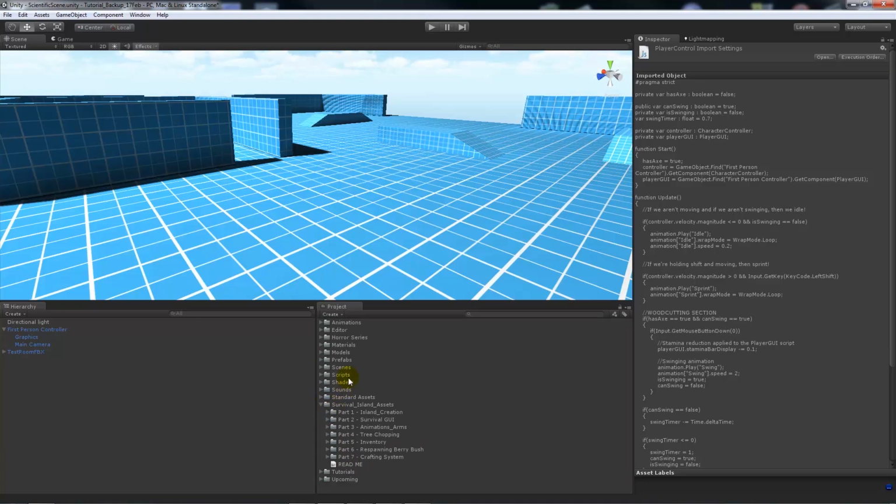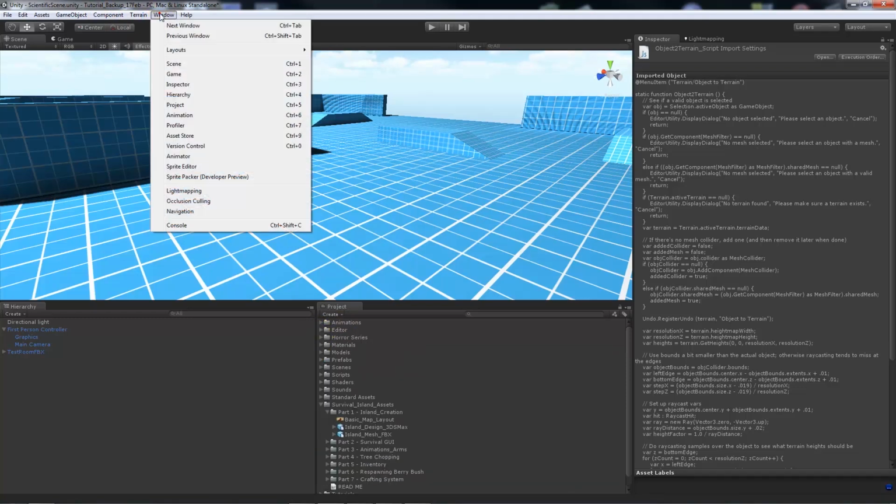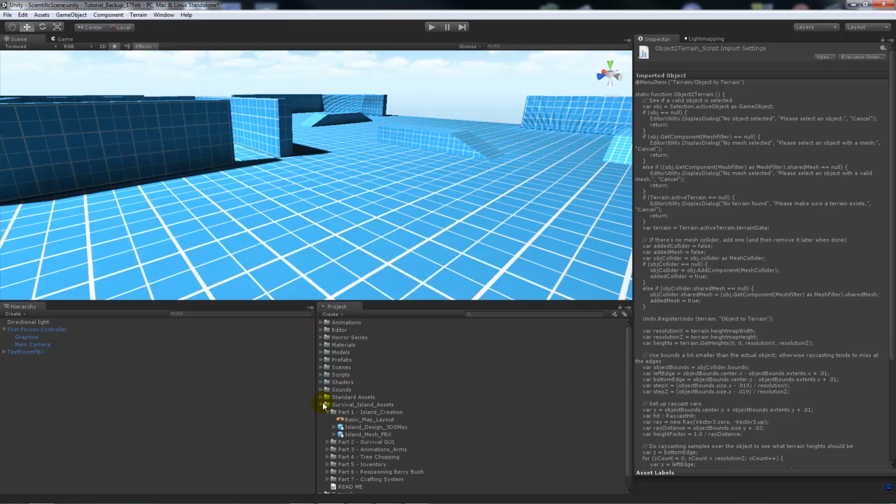Now a lot of people have been asking that the object to terrain script doesn't necessarily work for them. As I've said before, that isn't actually my script. I got that from browsing on Google. All you have to do is put it in your editor folder. I've got nothing up here which says terrain. If we go to part 1 and see the object to terrain script, all I'm going to do is drag it into my editor folder. If you haven't already got one when you've imported assets, it'll be there, and you'll notice that it hasn't added anything. Now if I click up here, it's now added the object to terrain script icon to the top navigation bar. So as long as you've clicked up there, it should add it up there, and then you can use it however you want.